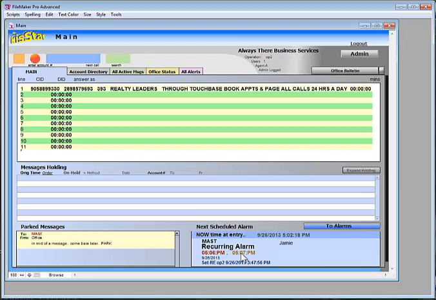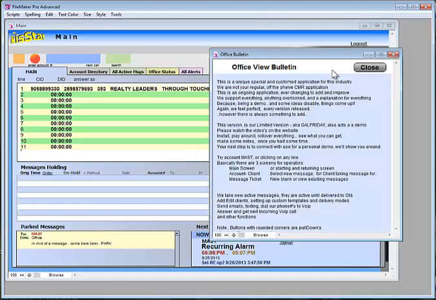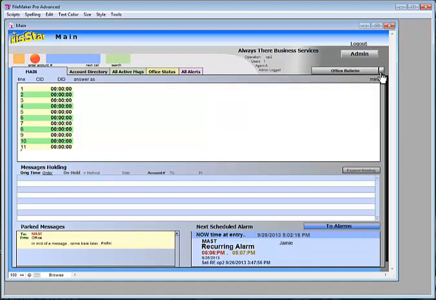Also, I'm showing the message following the message that we're waiting for down here in a goldish color. This is an office bulletin board for the office, and if you click right here, you can actually admin and edit that bulletin. As long as I stay on the main menu, I will catch the next alarm.